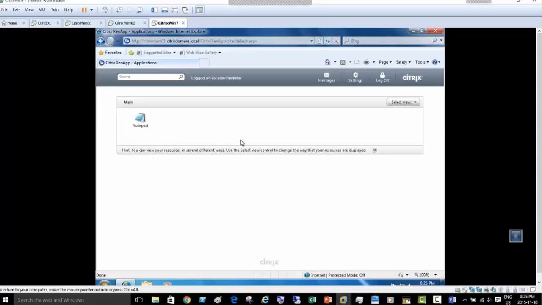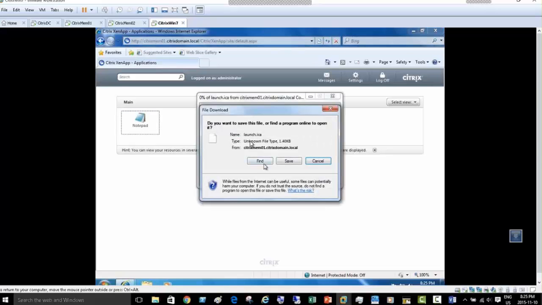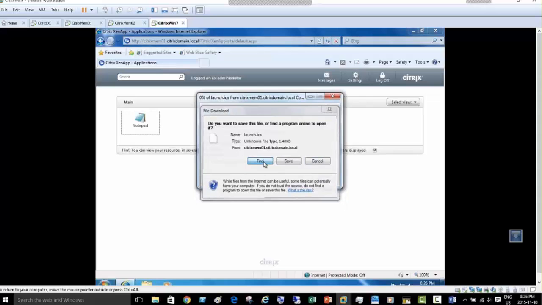Well, it is showing there, but can I use it? So start, and it's going to say, hey, where's that ICA client that I was asking you with that big green install button? So again, it's going to be, okay, let's find it.